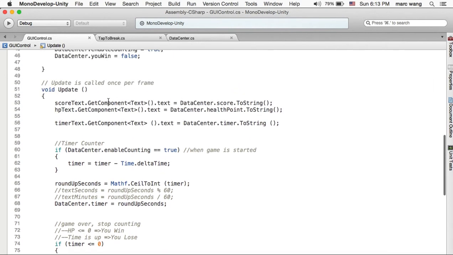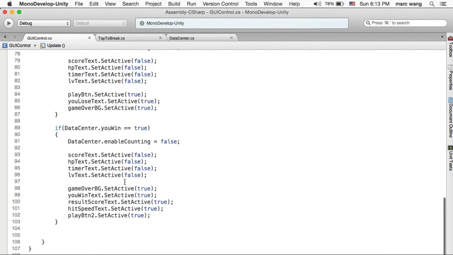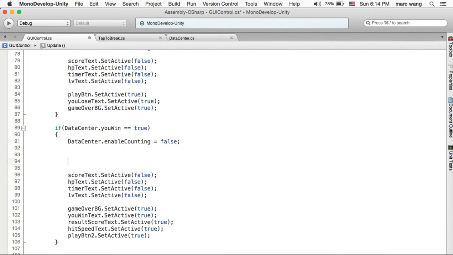So the first one, we need to do something similar like this. I want to do it right after the object is destroyed.